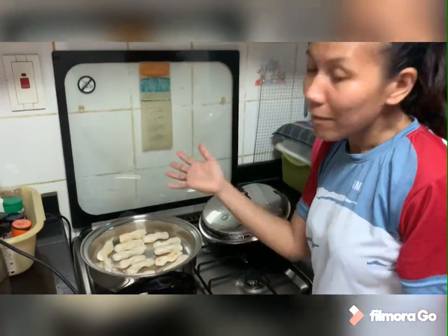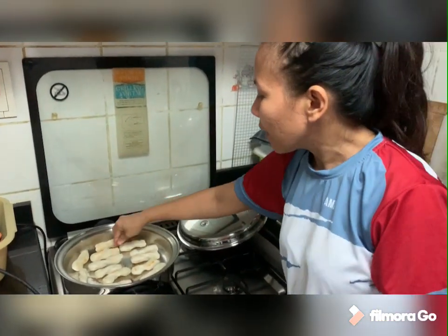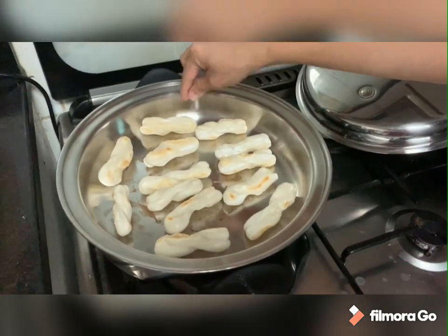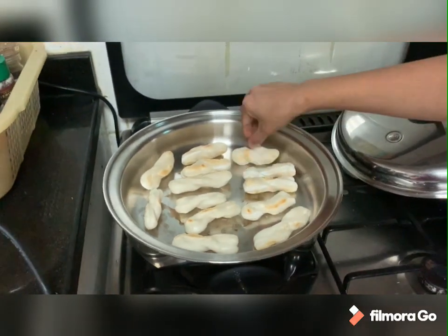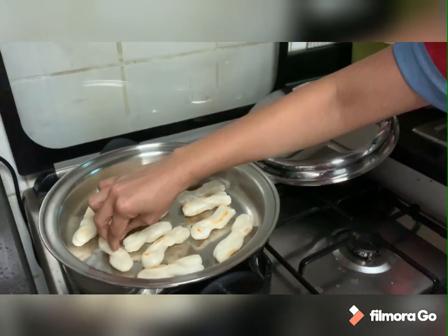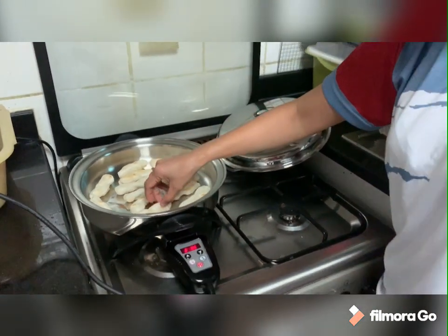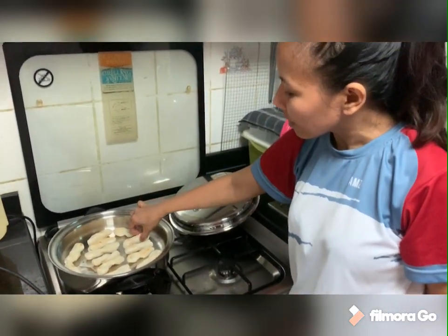Okay, you see, my hands are clean, I washed them. We're the ones who prepared this, so you know. Oh, this one really looks good. My husband will be very happy for this one, and of course my daughter and my sister-in-law, and maybe later our cousin, if for example we cannot finish all of this. Okay, so I want to cook it a little bit more.